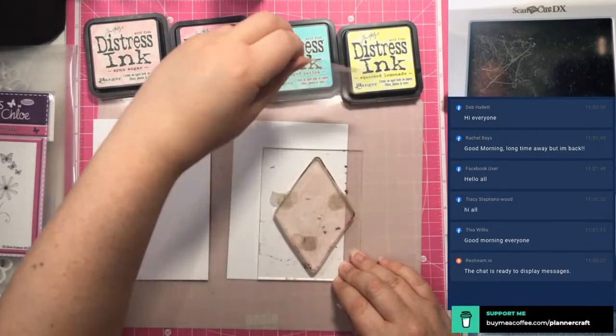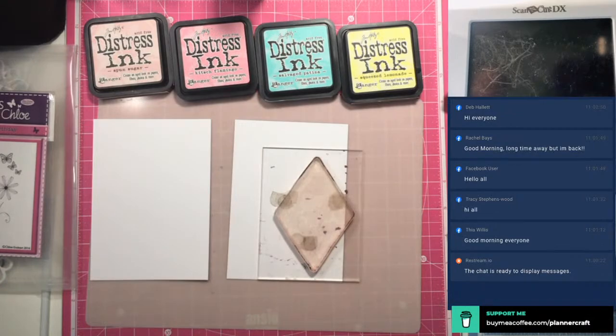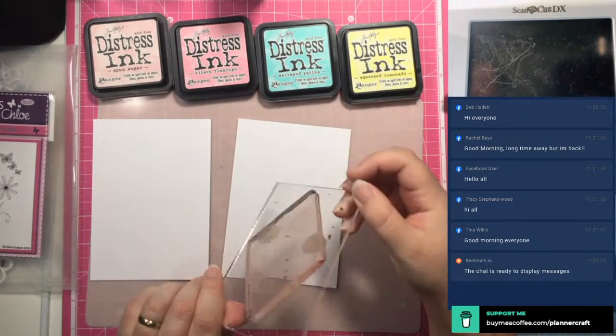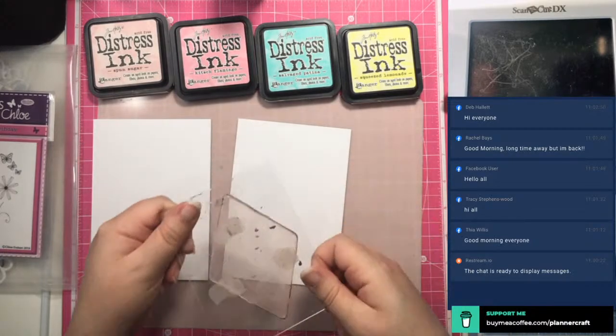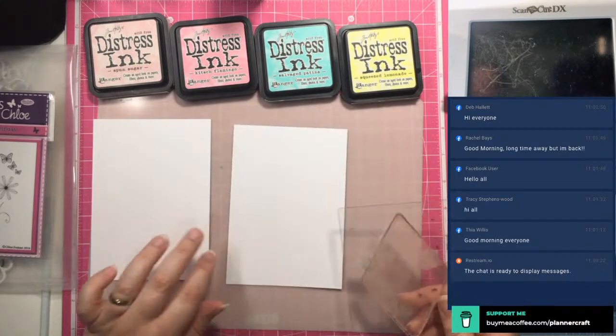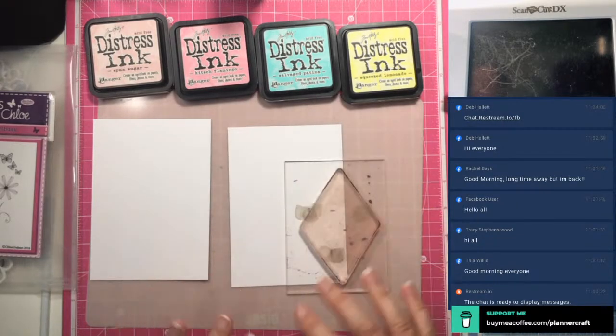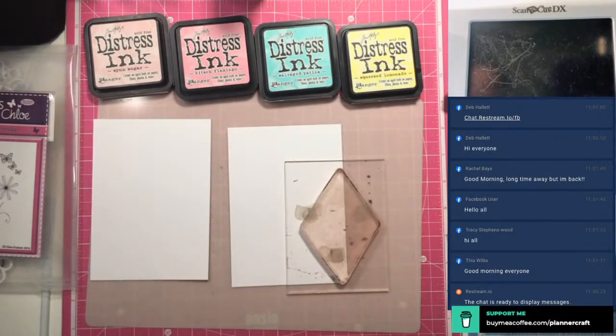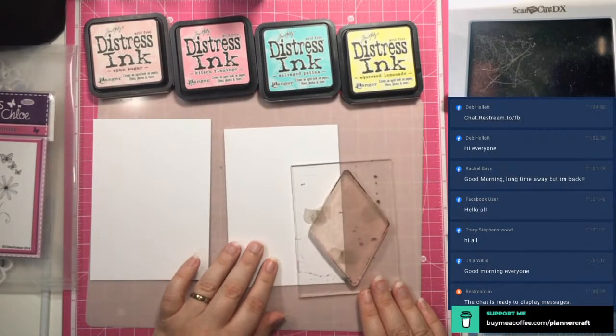Okay, so I'm going to take the protective cover off my gel plate, and I've mounted it onto a stamp block. That's to make it easier for me to actually stamp it. So just give it a good shake upside down, make sure it's not going to come off. Now occasionally what you'll find is when you're working with ink, sometimes it'll stick to your card when you apply it, but that's okay, you can just peel it back off and then reattach it to your mount.